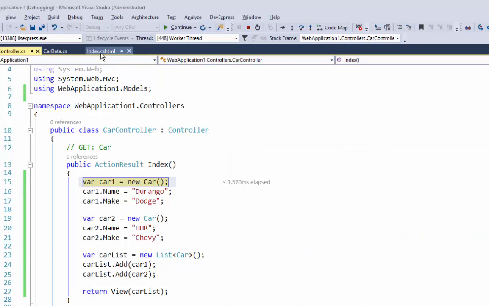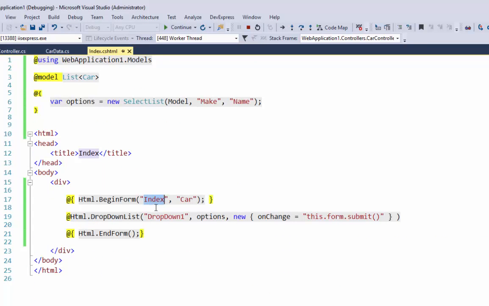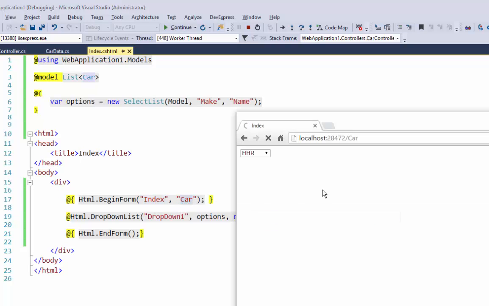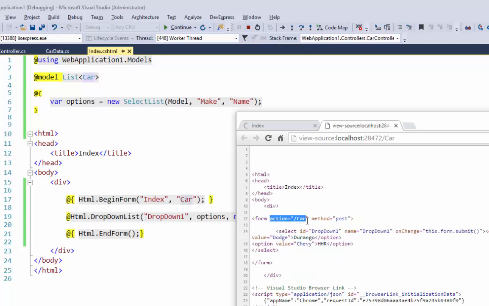In fact, if we go to our view, I have this index method on the car controller, and that's what's generating the action part of this. You can see here on the onChange it says submit this form.